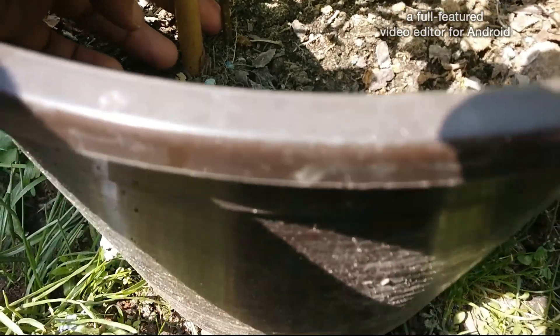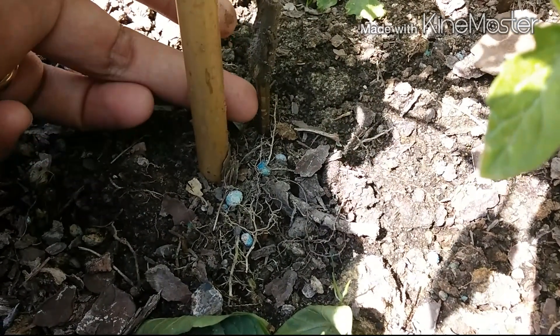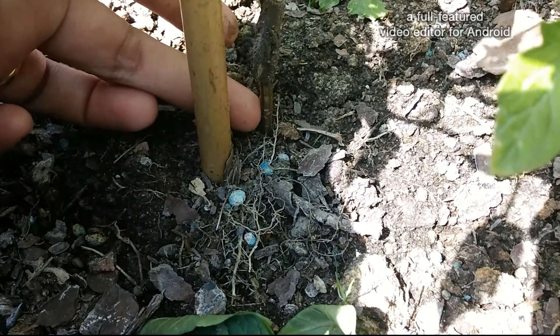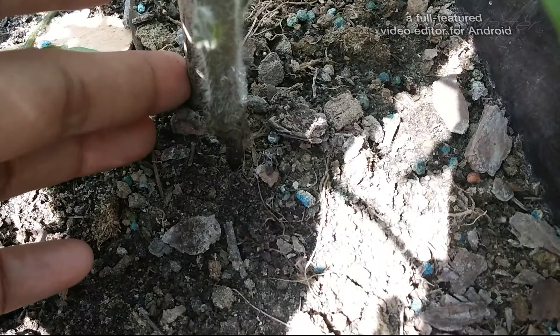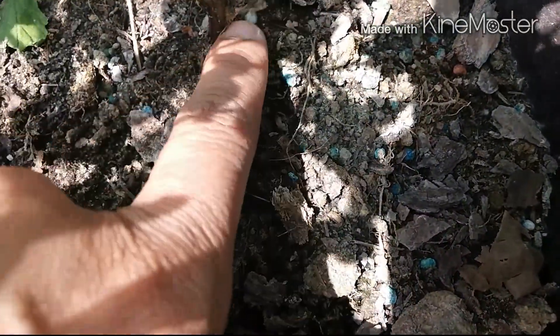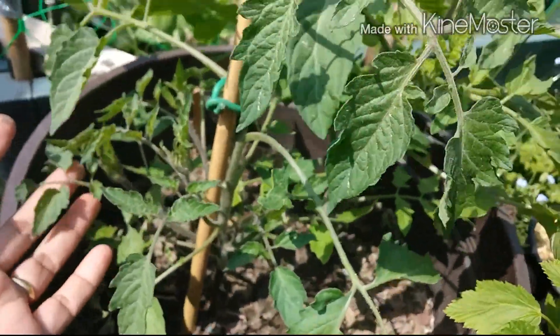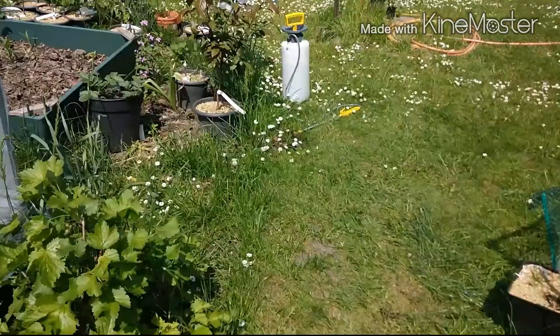I've noticed that the potato slips didn't grow fatter; they stayed like they were before, because there were no tubers under — that's the main reason I think. The tomato above the potato slips is actually fatter than the potato slips themselves. I'm thinking the tomato trunk will grow fatter than the potato slips under, and I don't know if the potato slips can carry those tomato plants over them. Let's see.